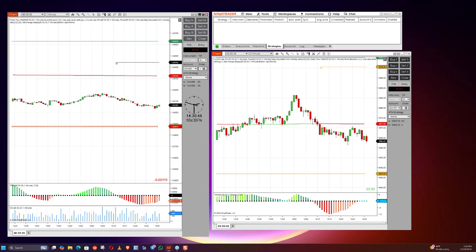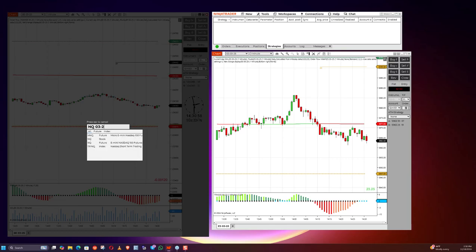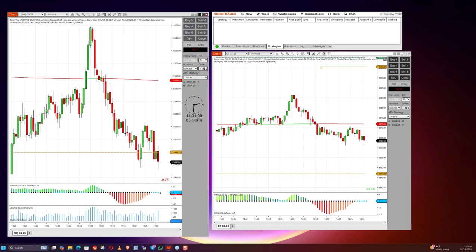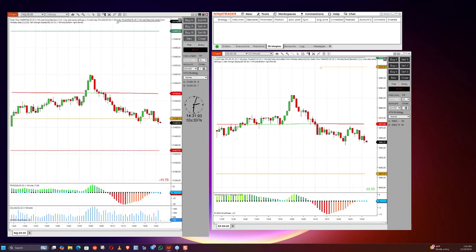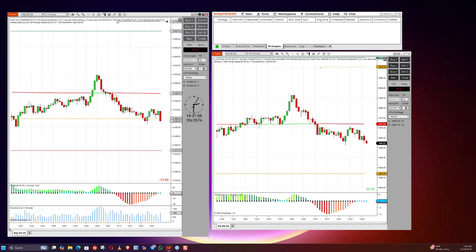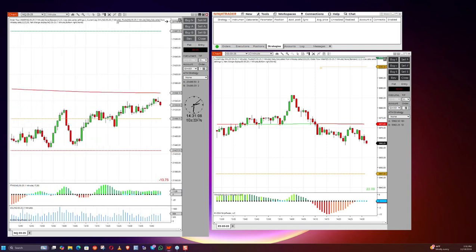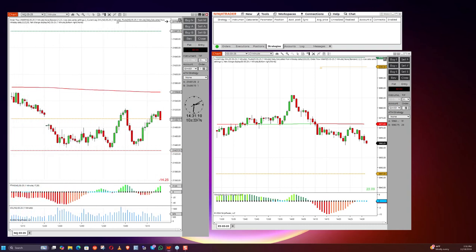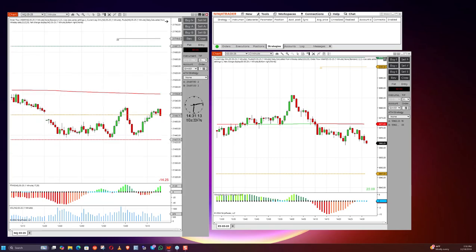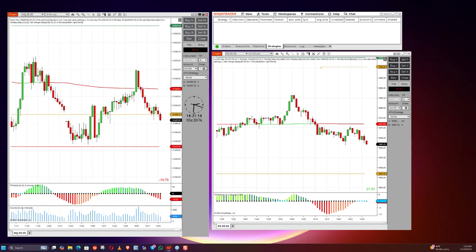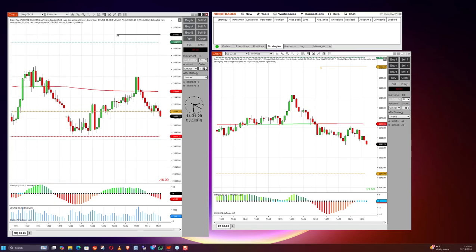Some instruments are better than others, or they're just more volatile, so they move more, so they have more magnets. Very quiet instruments, you're not going to have as many trades, right? But if you like to trade the NQ, if you look at the NQ chart, you're going to go through lots of magnets throughout a normal trading day, especially on a 1 minute chart. And there's no reason why you can't use a 5 minute chart or a 3 minute chart. If you like a little bit slower trade, you've got magnets on your 3 minute chart, and they work just as well as they do on a 1 minute chart.